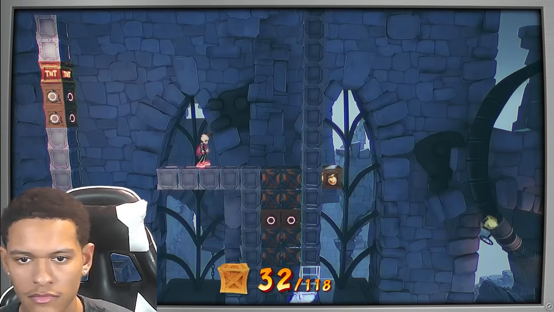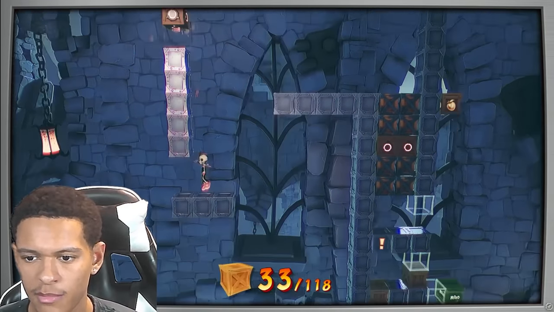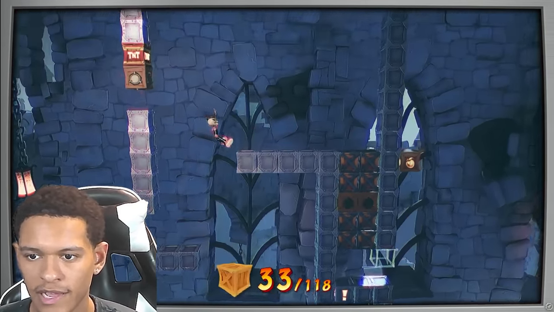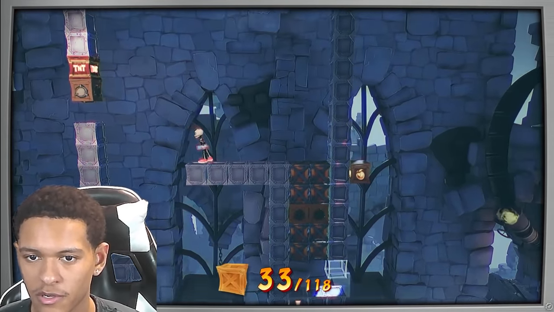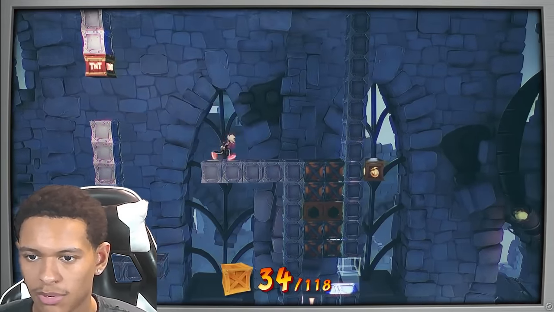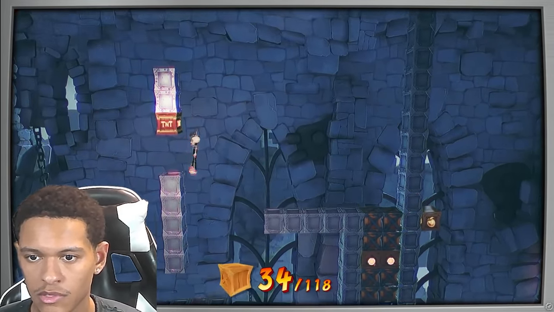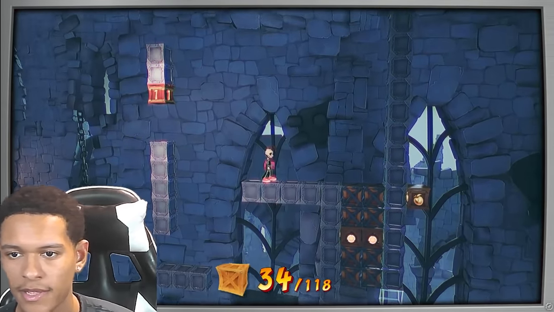Come on. Okay, so I have to break these boxes right here. Gotta be very careful because the flame that they spew out can hurt me. Not hurt me, it can straight up just kill me. All right, there we go. And then I need to blow up that TNT box. So, I'm gonna just insert myself right there. Blow that up. And boom.